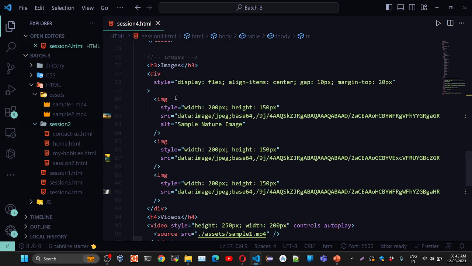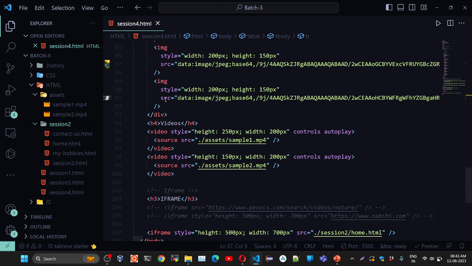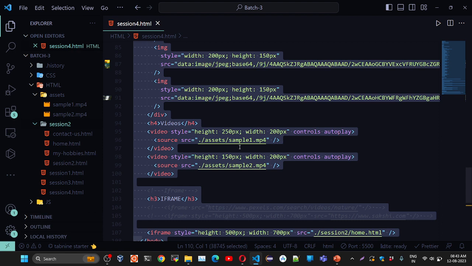Okay, next will be image. To show any image in our website, we need to use the image tag, and to give the path of the image we need to mention src. That is where we need to mention the image path. Okay, and when it comes to the video also same. When we want to show any video, we should use the video tag. So inside that video tag we have to use the source. There you can mention the source. Here I have mentioned only the local source. You can mention the link also. You can just copy the link from some other websites, you can paste it here.